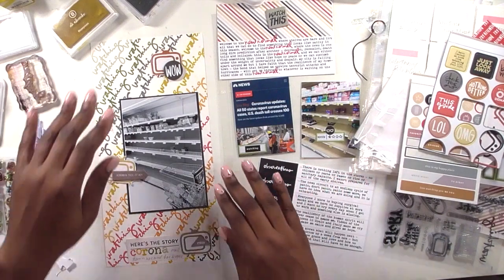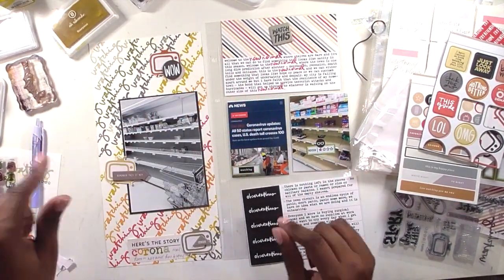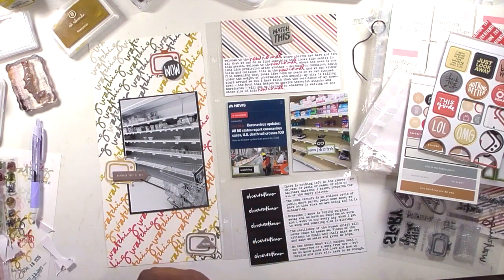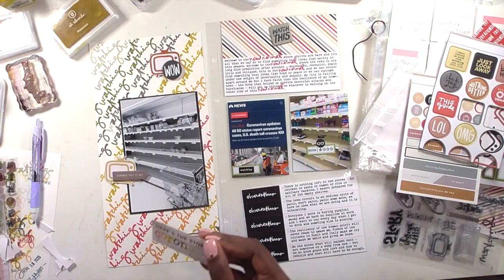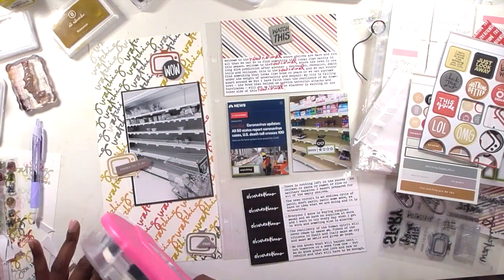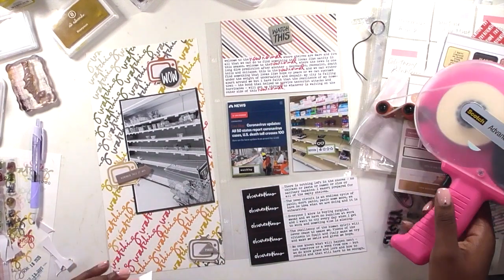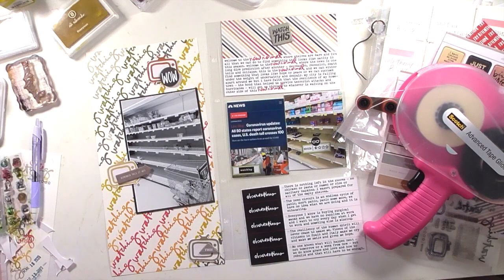Okay, friends, so here's where we are. So I finished designing my page. What I decided to do was just trim off my tiny journaling strip. I just wrote Corona Mayhem is here and here to stay. And I'm going to adhere that to the bottom of my page and then put a TV on top of it with a little bit of chipboard.